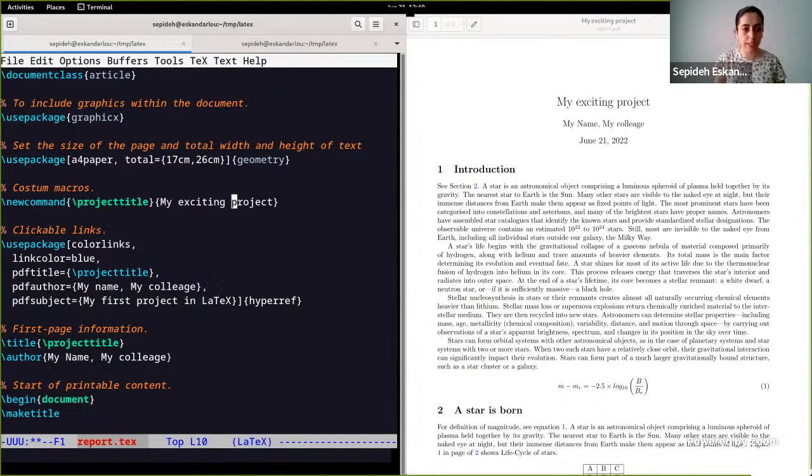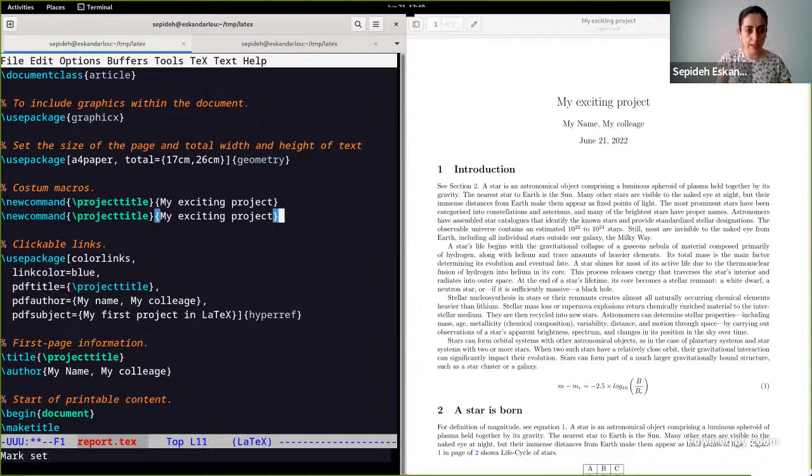I just again use the macros, and now, instead of project title, write project author, and write the author's names, my name and my colleague. Then again, copy this and write in this part.